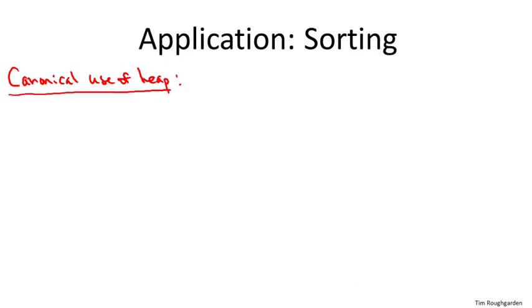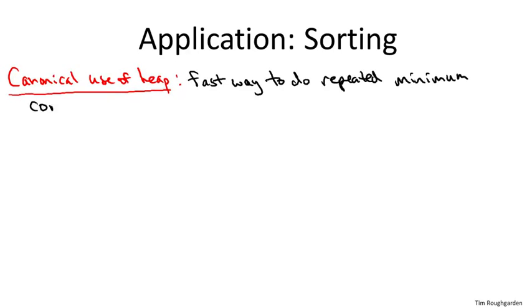So the most common reason to use a heap is if you notice that your program is doing repeated minimum computations, especially via exhaustive search. And most of the applications that we go through will have this flavor. There'll be a naive program which does a bunch of repeated minimums using just brute force search, and we'll see that a very simple application of a heap will allow us to speed it up tremendously. So let's start by returning to the mother of all computational problems, sorting an unsorted array.